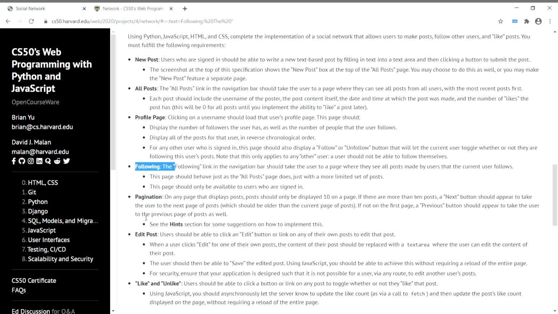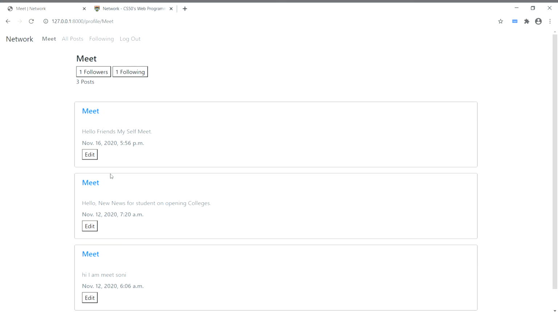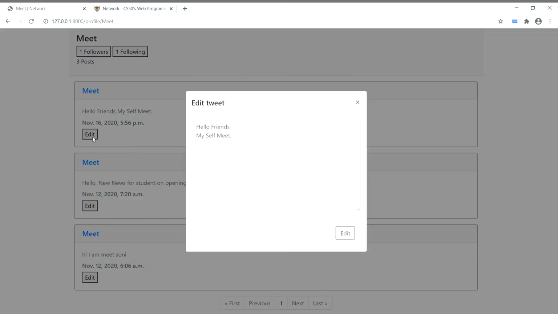After that, edit post. So the user can edit their post like this. If I want to edit this first post, then I can edit it by this, and it will automatically edit without reloading the page.